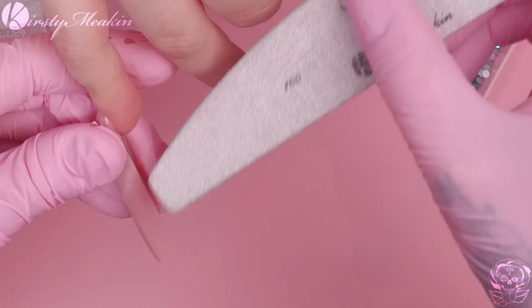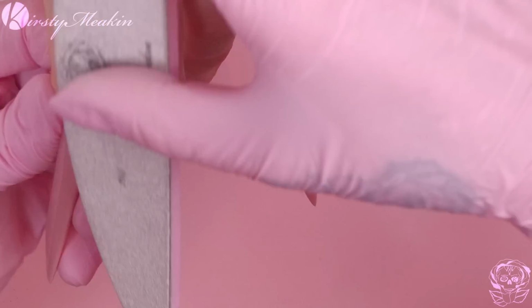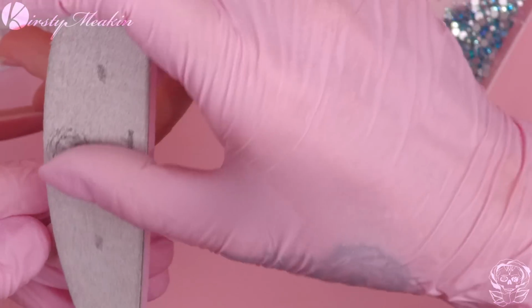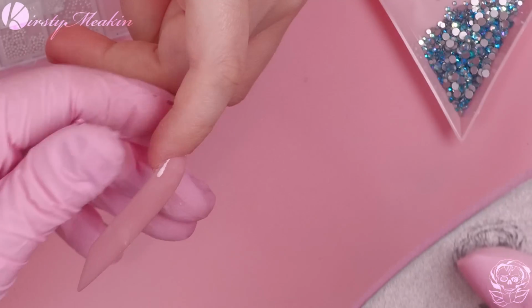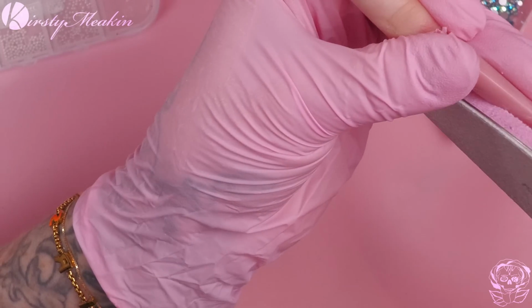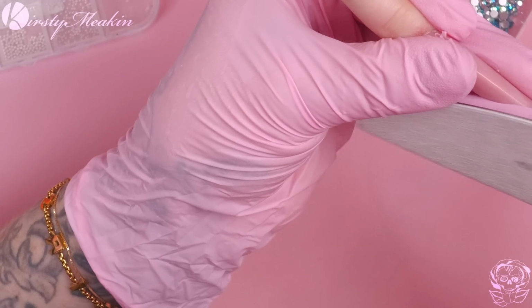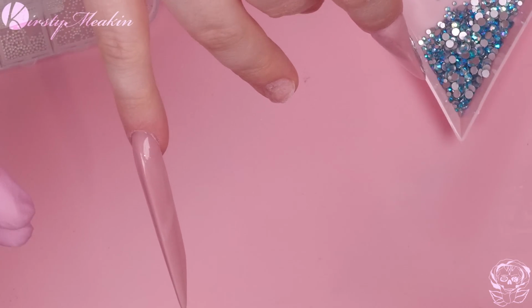It's a good job because that's what you get. It's a good job I'm flexible. It is a good job you're flexible. You have to be if you want nails this really long. Be a gymnast. Can't walk on two feet very well, but they're nail gymnastics.